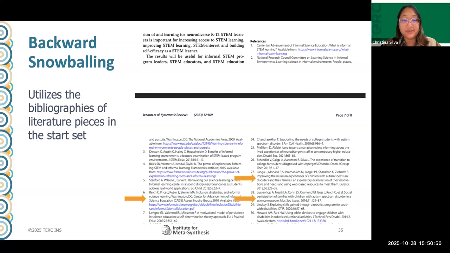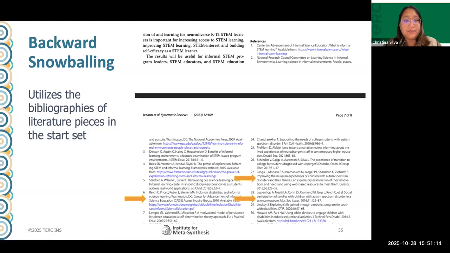Because oftentimes, at least when I've done backward snowballing, I've found some really great pieces of literature that I think are relevant to the synthesis question I'm working on, but then I notice the publication date is outside of my selection criteria. So that's something to pay attention to when you're backward snowballing.